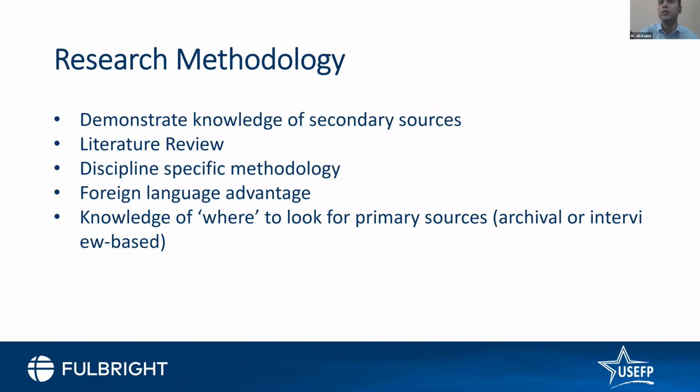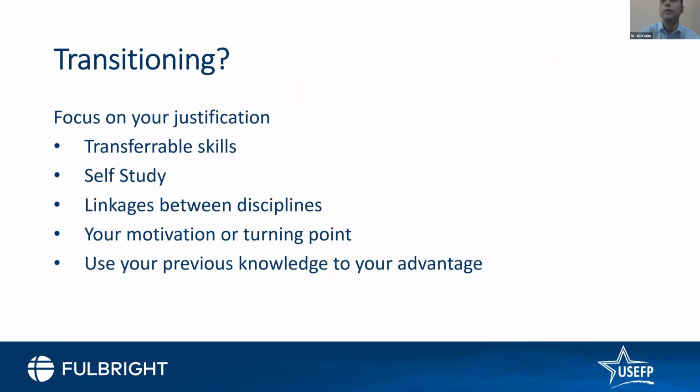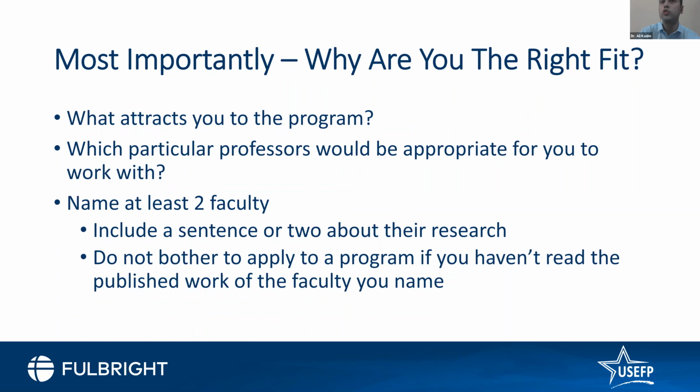Relevant experience that you can show is that you have done some classroom work, you have done an internship, you have done field work. So convey what skills you have in your statement of purpose. Finally, most importantly, why are you the right fit? What attracts you to the program? Which particular professor is appropriate? If you're applying to a certain program, you need to mention at least 2 faculty members in that program that you would be interested in working with, because that would make a connection with the reader that this person has actually approached a professor or has followed someone that he or she wants to work with.